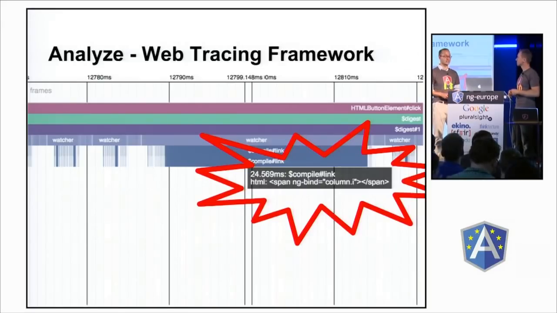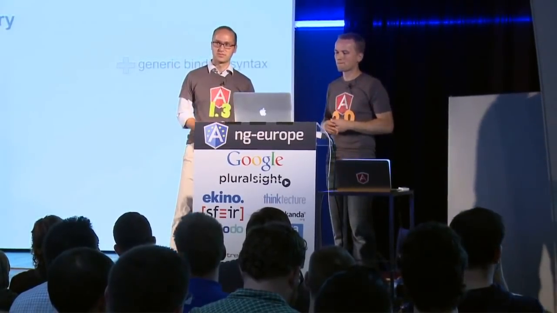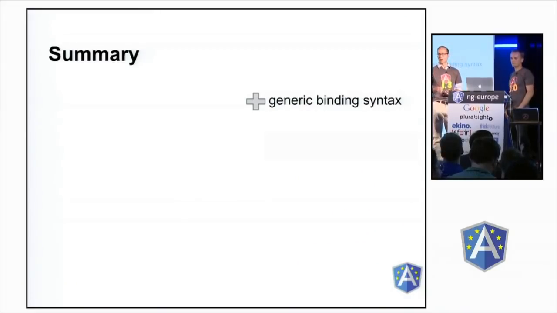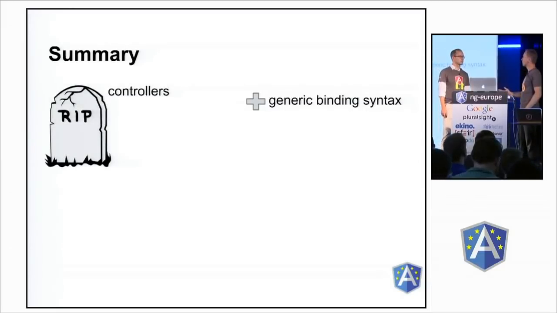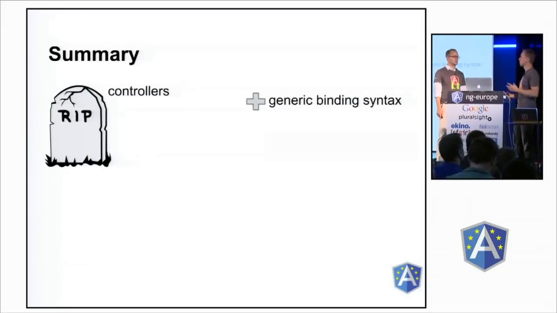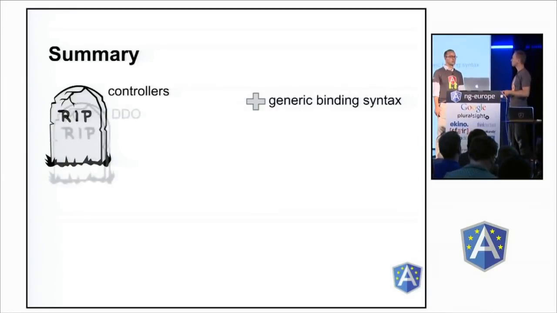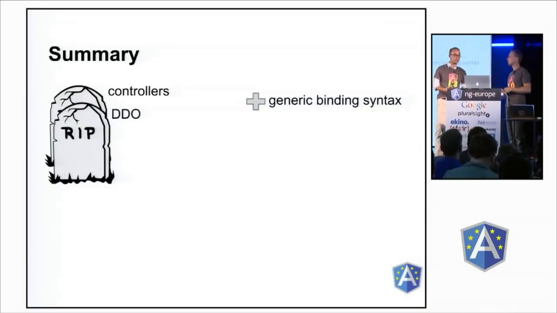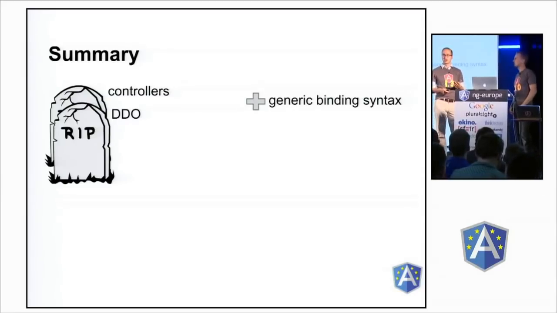All of those changes. So let's recap. What did we have? We started off with a generic binding syntax, so we don't have wrapper directives anymore, and we can work with web components out of the box. Yes, this means that we don't need controllers because we are embracing the component model. So you're going to be building components rather than just directives and templates. Okay, we don't have the directive definition object, but instead we use annotations, and we have three different kinds of annotations to help us simplify the use cases. But we are still generic, right? ng-repeat is still not built into the platform.